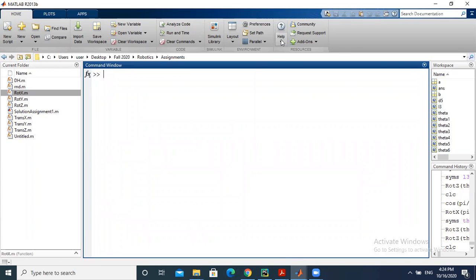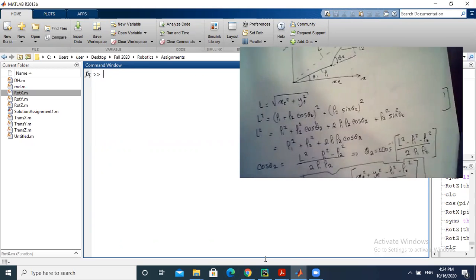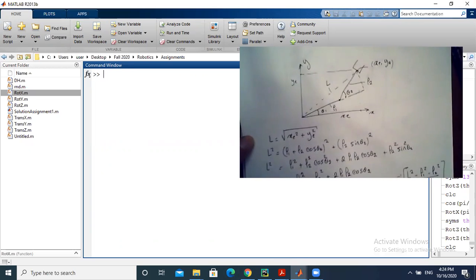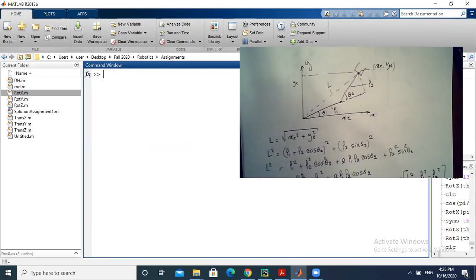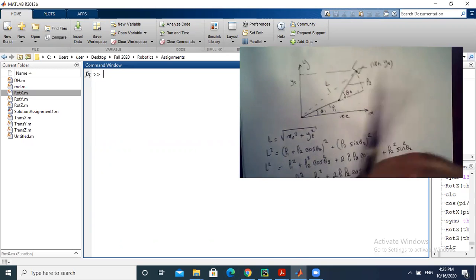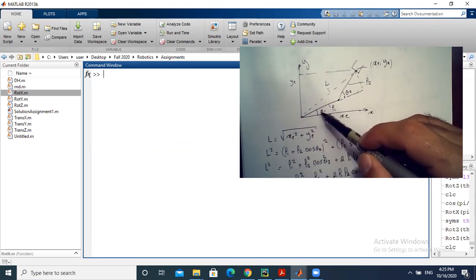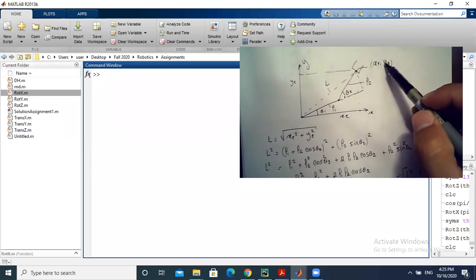The other thing is, let's quickly go back to our discussion last time of the inverse kinematics of a 2 degrees of freedom robot. We said the inverse kinematics is that given a Cartesian position of your end effector, find the joint positions of the robot. In the case of a 2 degrees of freedom robot, obviously we have theta 1 and theta 2, and xe and ye are provided for you.